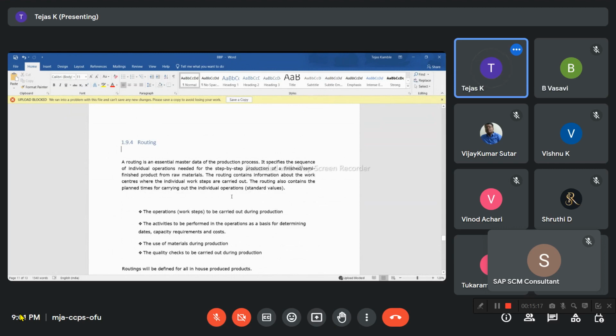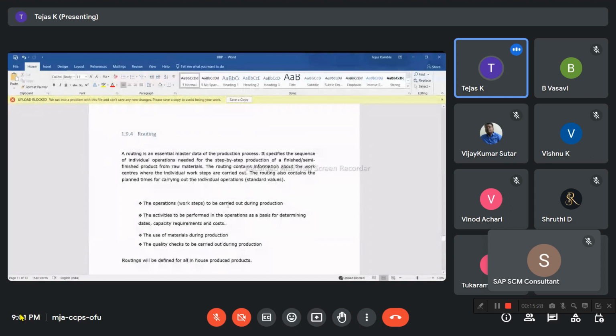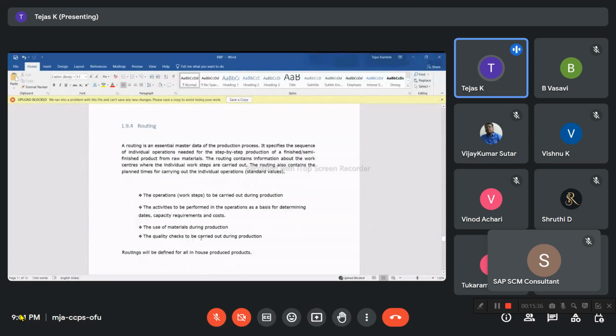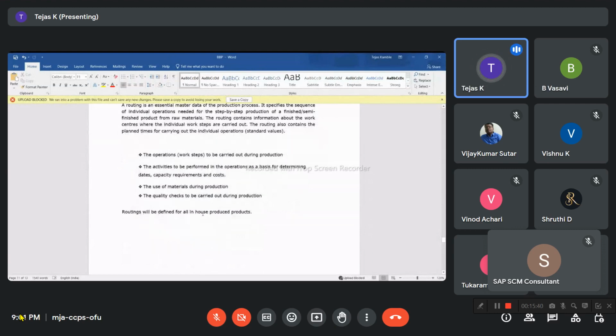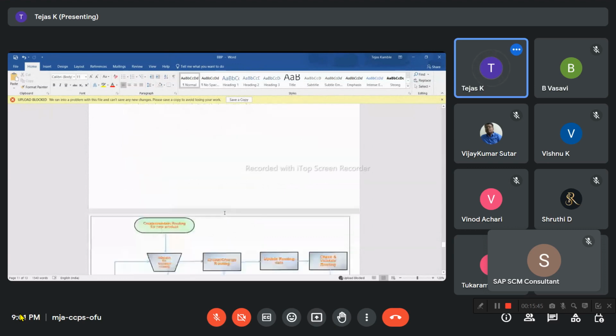So what is the machine time, what is the labor time, that we put in the routing. So the operations, work steps to be carried out during production, the use of materials during production, the quantity check to be carried out during production. So routing will be defined in all in-house produced products.